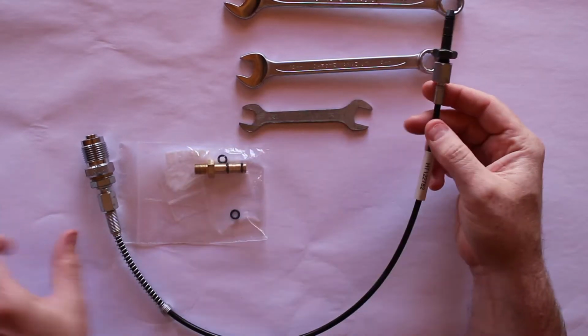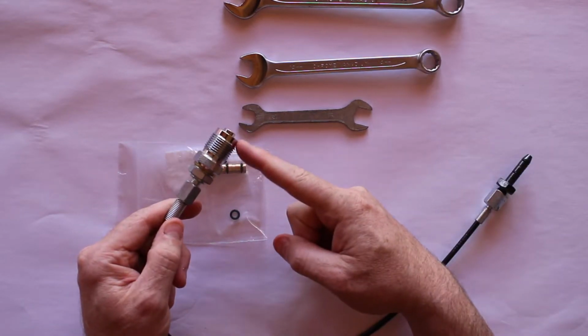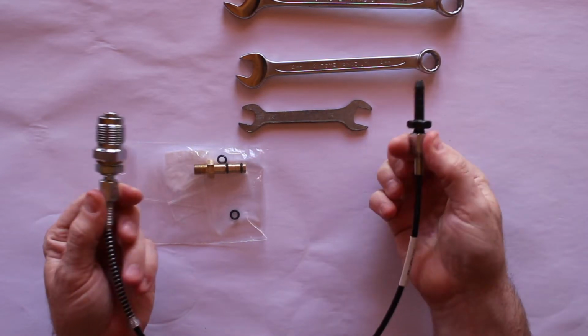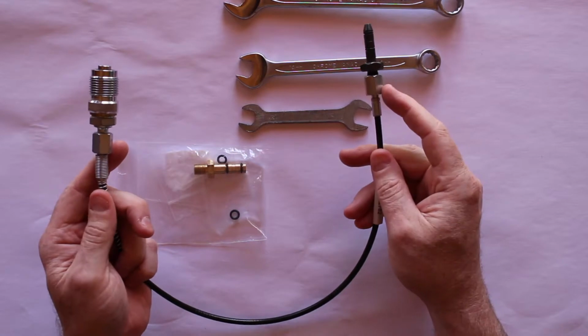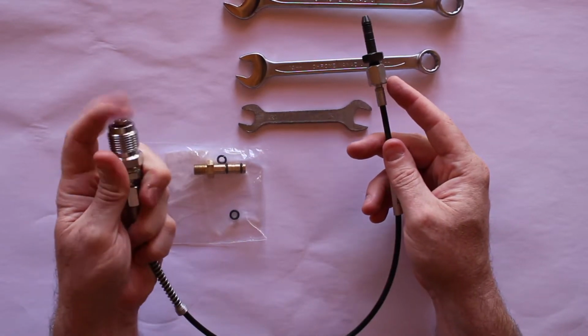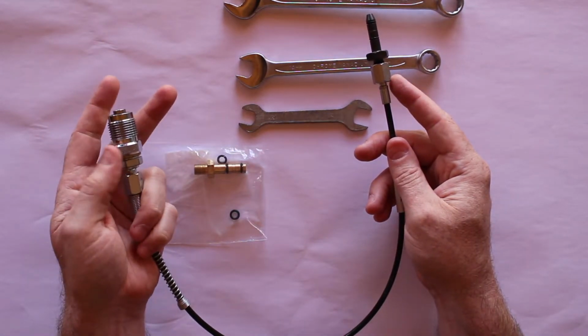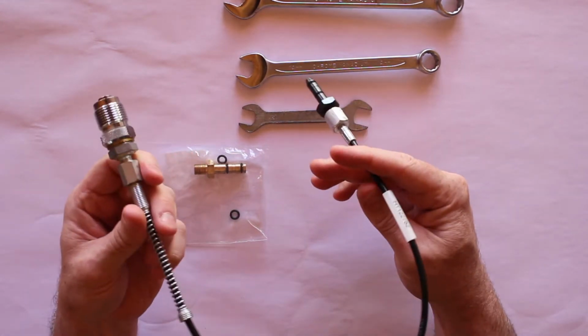So I thought, if I buy another one of these cables with this adapter on the end of it, rather than just thumb to thumb section like we've got here, that'd be good. The problem is that you can buy the cable thumb to thumb for like 16 quid, but for the additional bit it's like 32 quid. And I just thought, well, that's quite expensive for a bit of tube. Is there a better way of doing it?